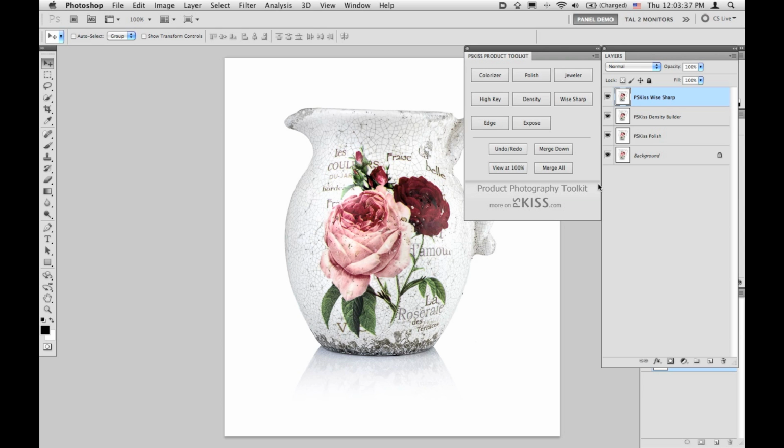So please remember that each filter can be activated by itself. You can also activate them after any other filter in this panel or any other pixel layer you have in your Photoshop document. That's all for this one.